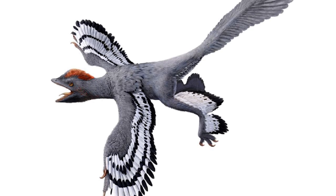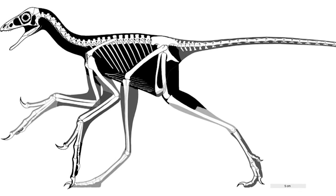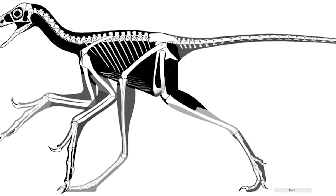Using this new technology, the Hong Kong team has been able to reconstruct the first highly detailed body outline of an Anchiornis, a feathered bird-like dinosaur, based on high-definition images of its preserved soft tissues. The reconstruction shows the contours of the creature's wings, legs, and even perfectly preserved foot scales. Dr. Michael Pittman, a research professor in the University's Department of Earth Sciences, says the detail was so well-lit that even the texture of the skin was visible.